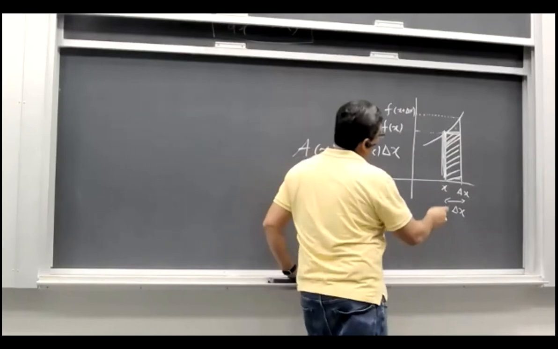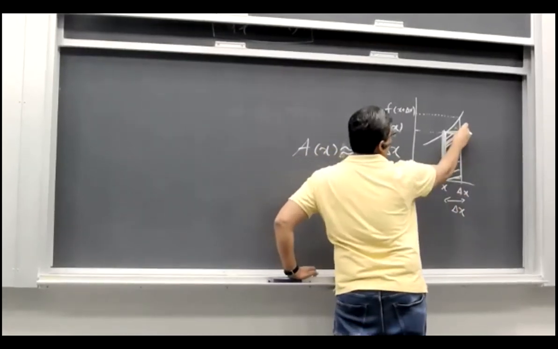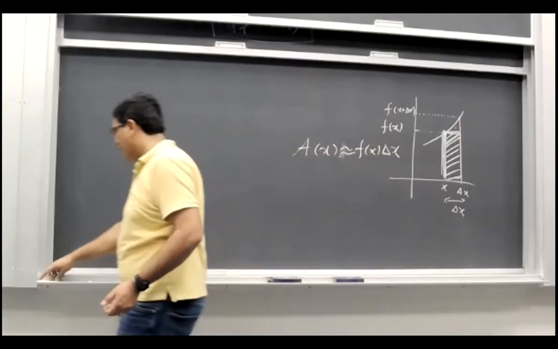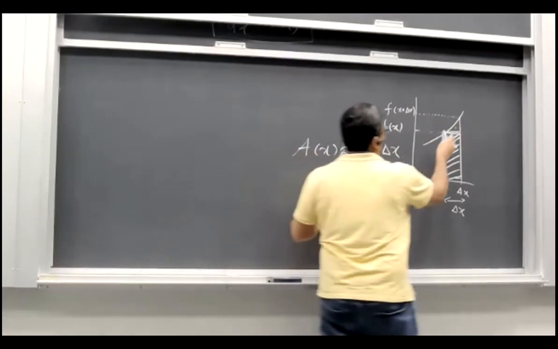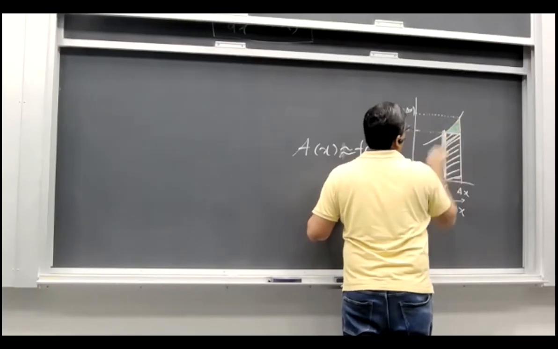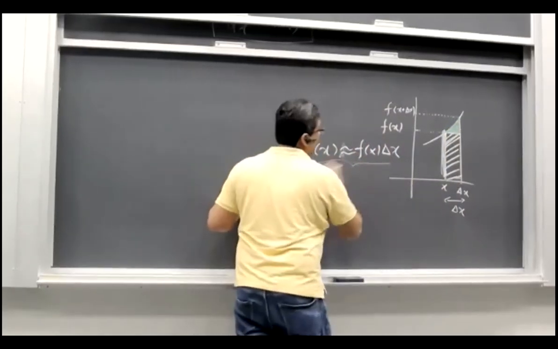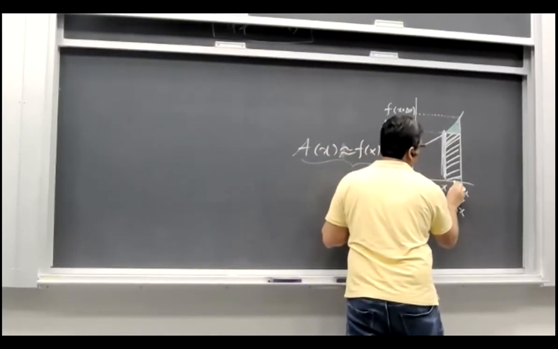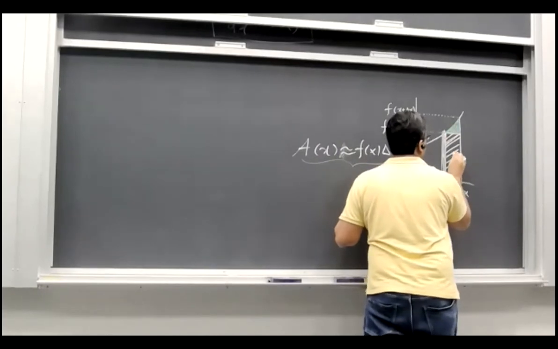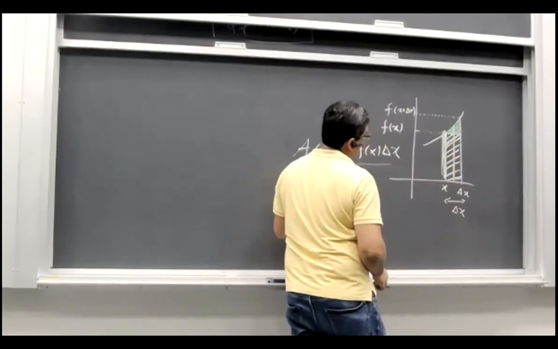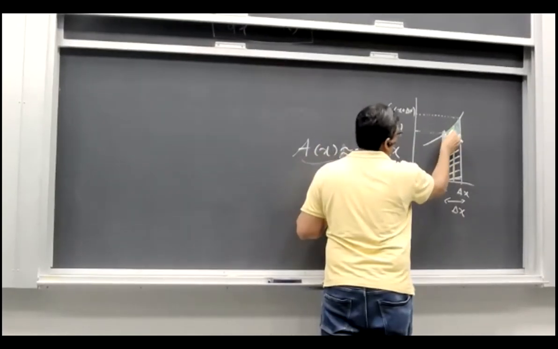But if I make delta x smaller and bring this line here, right now this much error is there. I don't know if the colors are really visible, this much area I have missed with this approximation in this calculation. Now if I bring x to the middle and make it smaller, make it half, how much error is there now? Now only this little error remains.